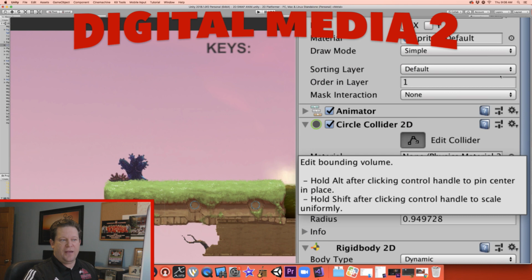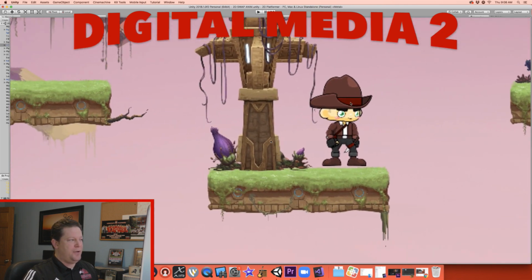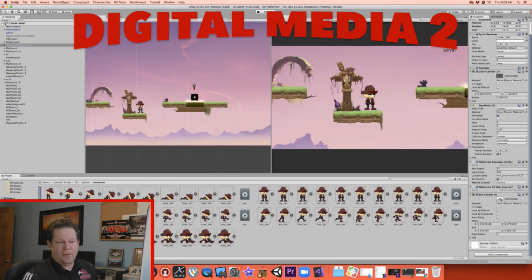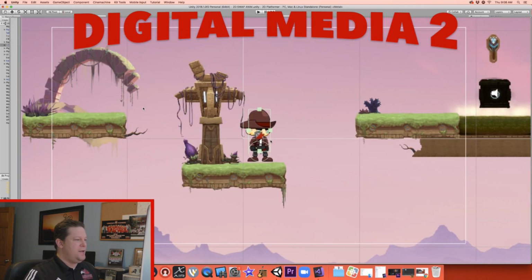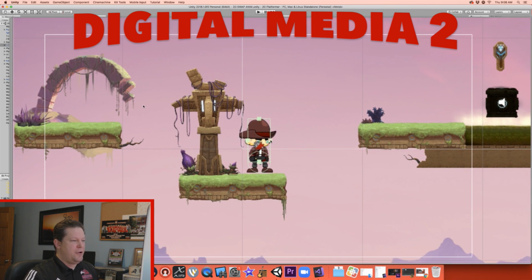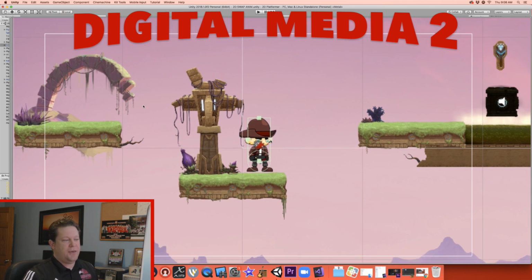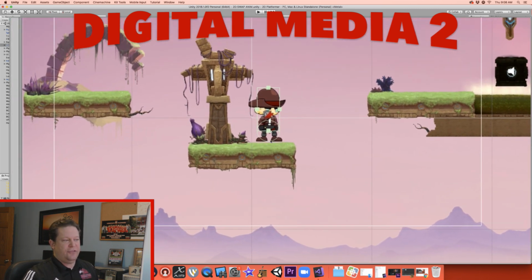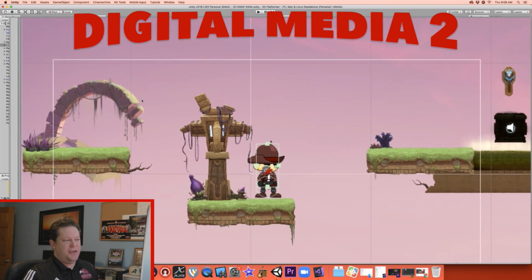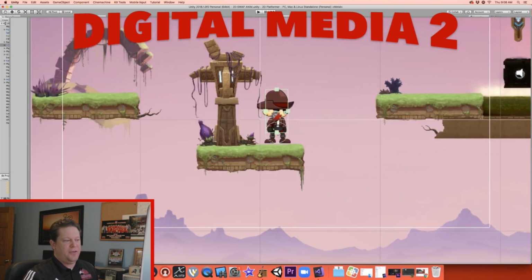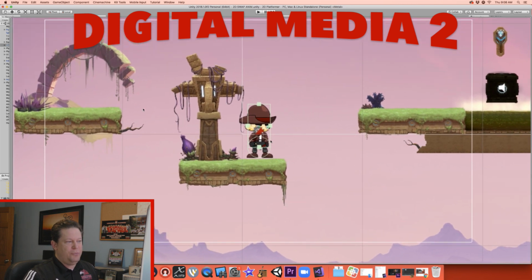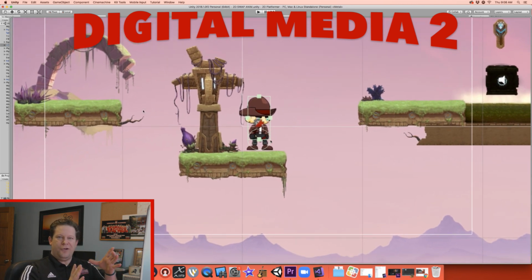And then once I click on that, there's little handles that pop up there, and I can go ahead and change that around. Now, if I want to edit my box collider, same thing. I click the button on that, zoom in on him here, and now I can grab these anchor points and I can move those around. Okay, and usually you match the circle up with the bottom of his feet, and you match up the top of the rectangle with this, and they overlap smoothly on the sides so that there's not any weird angles that might catch on platforms and things like that, because that's some of the glitchiness that you run into in some of the games.